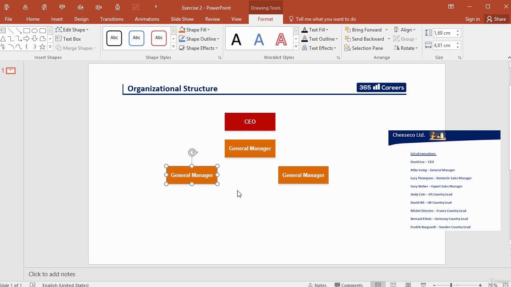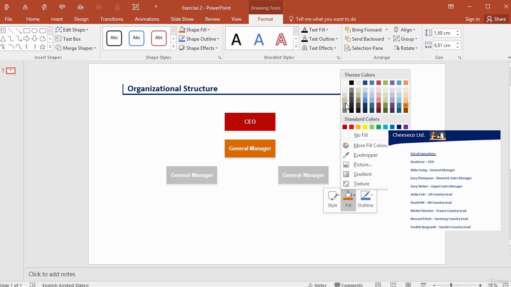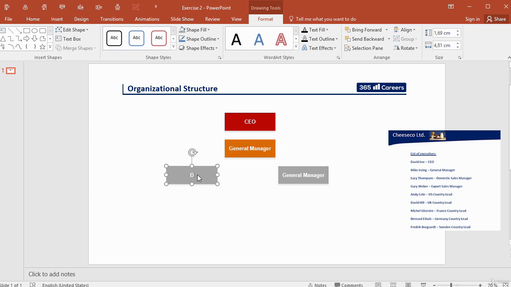Let's color the 2 shapes in gray and type Domestic Sales Manager and Export Sales Manager.